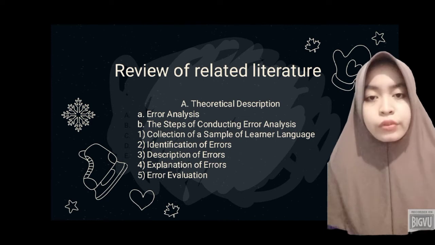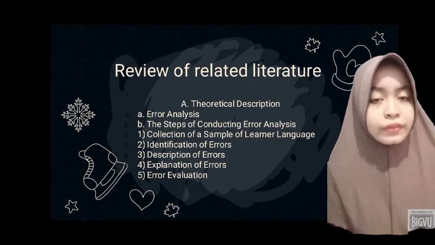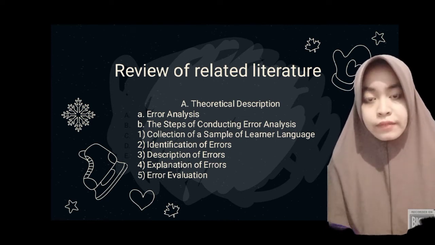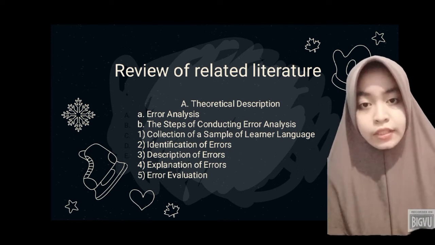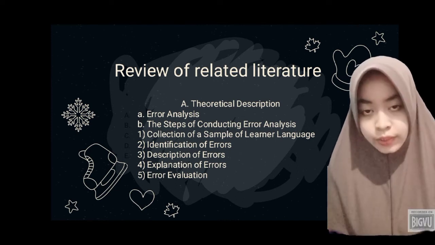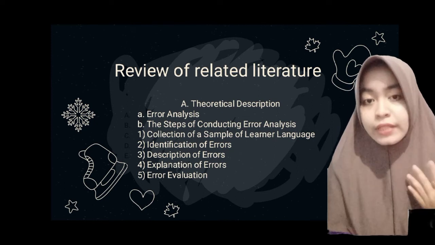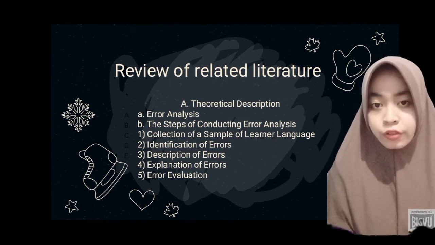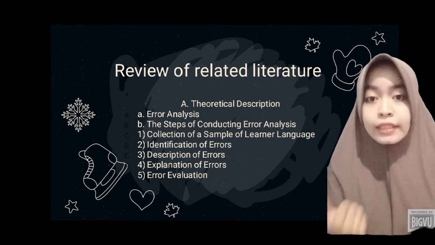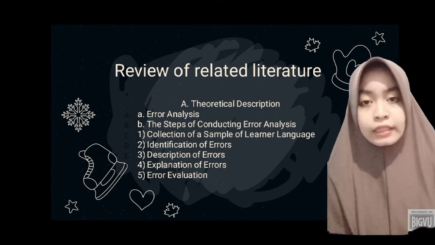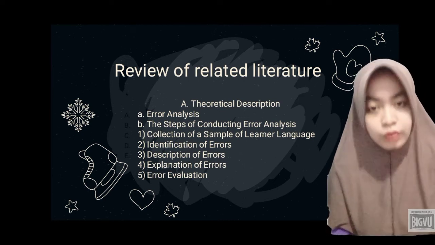As setting out to define the errors, there are several kinds of taxonomies to classify the errors. One of them is surface strategy taxonomy. It points out four principles to define the learner's error. The first one is omission, and then addition, misformation, and then the last one is misordering, according to Dulay.